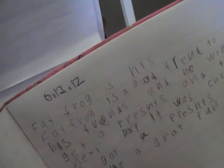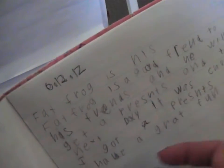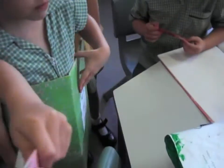Fat frog is a good friend to his friends, and he will get a present. Oh, and the next day, it was Christmas Day. Oh, wow, Fat Frog, have a great fun. That is amazing. Can I scan it for you? So just change nice for me and draw me a picture. Can I draw a picture? Yeah. So after your writing, do me a lovely picture.